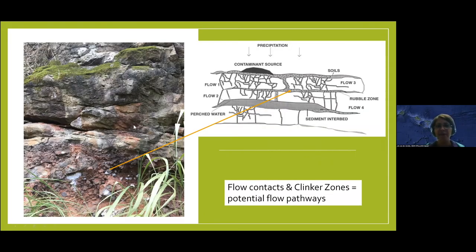What we also see often is something called clinker zones. What this is here on the left side, you can see it's a zone of rubble that is usually below a flow, in this case, an aa flow. And that's just part of how the flow moves. It cools on the top and on the bottom. And because it is still liquid inside and cools on the top and bottom, you have pieces of rubble breaking off that the flow moves on at times. So you have a network of rubble below the flow where you can have actually a lot of pukas in between where fluids or water or fuel water mixture can move along.